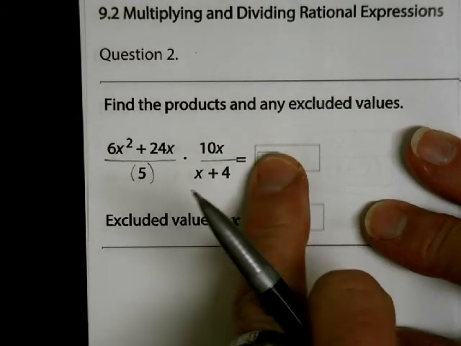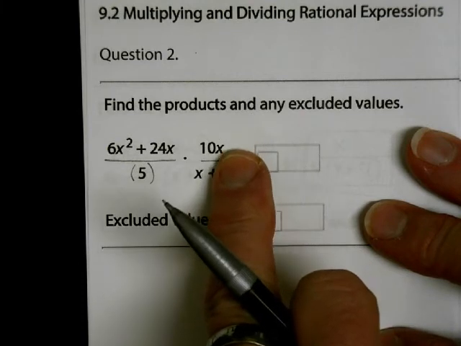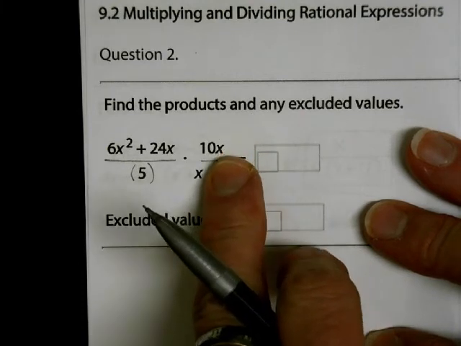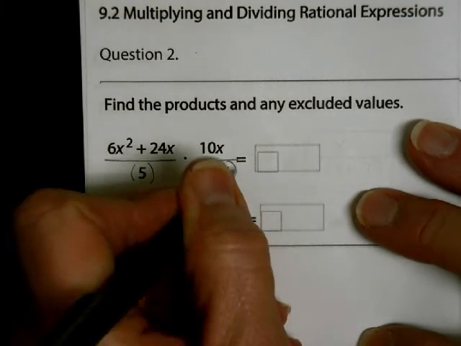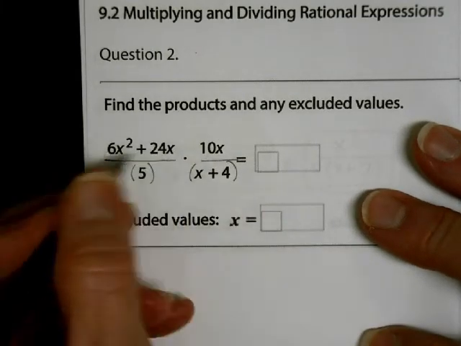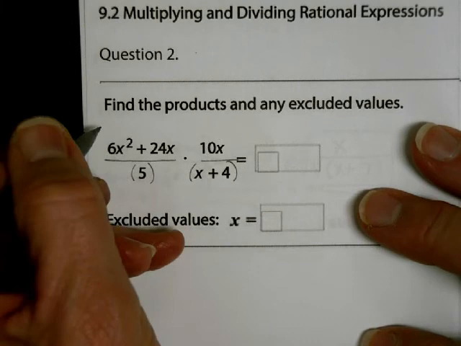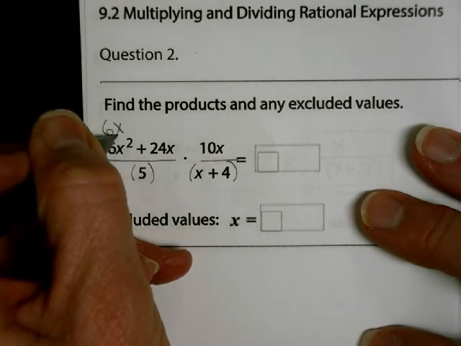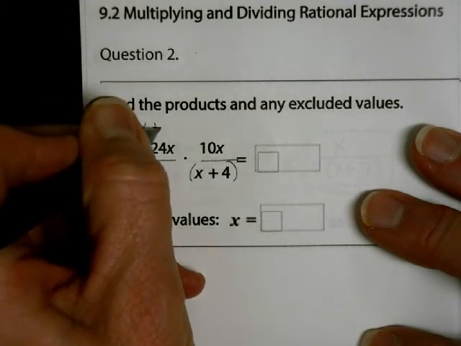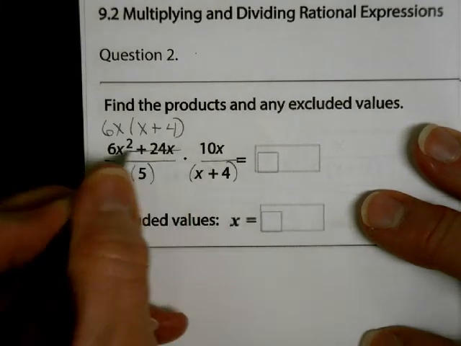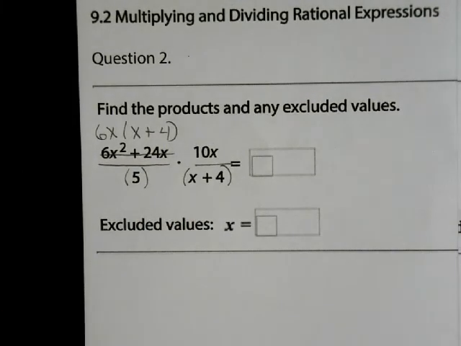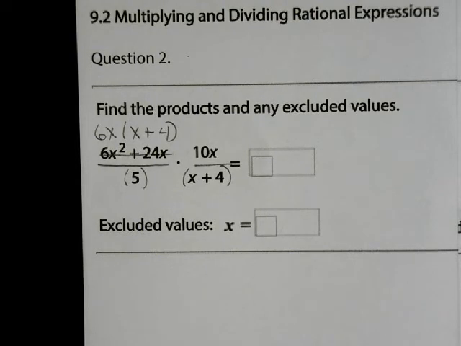10x, you know, is a factor. But actually, 10x is two factors, isn't it? Then x plus 4 is a factor. This guy has 6's as well as an x factor. So I need to take a 6 and an x out and have an x plus 4 remaining. And you can always distribute it back in to see if it is true. Is it true? What I said was his factor, do I get it back as an answer?